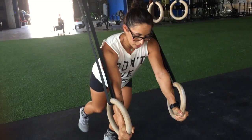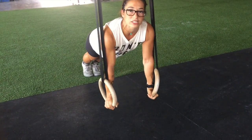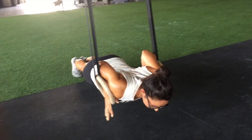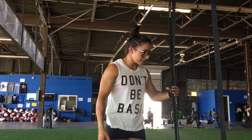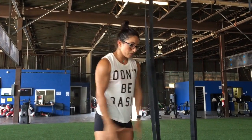As you get more comfortable with that, you start to walk yourself further down until you can get directly underneath the pull-up bar. Again, notice that my hips aren't sagging or touching the ground, so that should be a goal for you. At the bottom of the ring dip, hips and thighs should not touch the ground. You can maintain that position and walk out of that position. So that's the ring push-up. Once we get from here, you've got the stability, you've got the push-up, and the next step is moving into more of that vertical position.